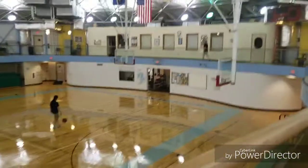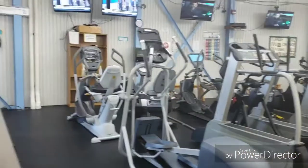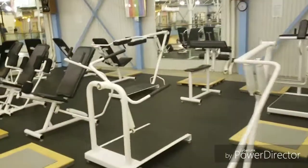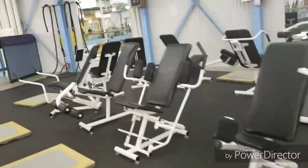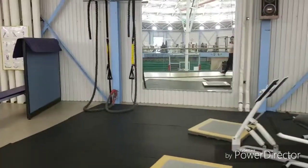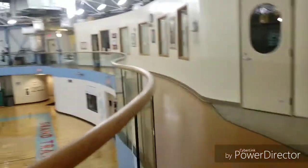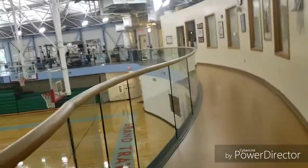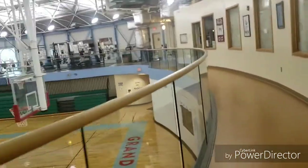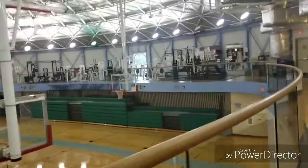So we're gonna do a little detour because after I was done at the rowing machine, I realized that I forgot my water bottle by the door that I walked in. So I'm just gonna give you a little tour of the gym. We passed treadmills, stair steppers, and all the other stuff, and the air equipment. And we're just gonna loop around. I'm gonna talk you through the whole thing because I sounded way too out of breath to keep that audio in. So I'm just gonna redo it now that I'm rewatching this.